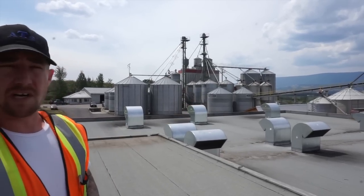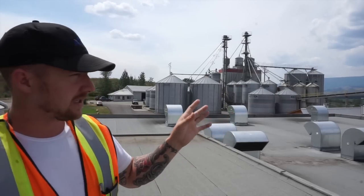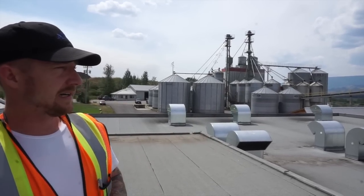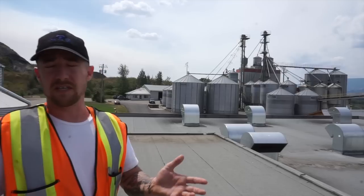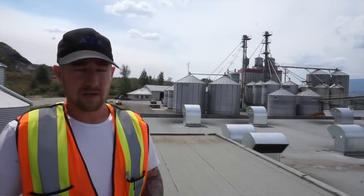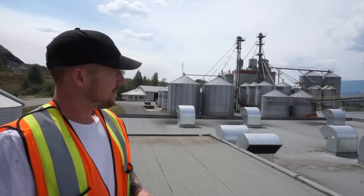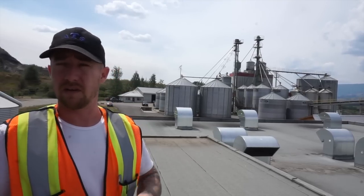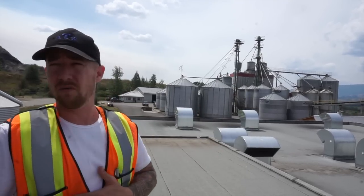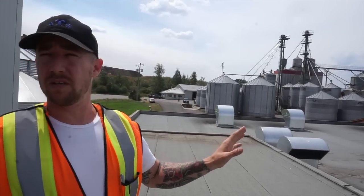In the new facility we use a forced air system, and as far as we understand, we're the only application of its type in North America. It's a 7.2 million BTU furnace that gets our kiln heated up to about 110 degrees Celsius, which allows us to achieve some of our specialty malts in under 24 hours — whereas before it would take 30-plus hours. It's a huge advantage for production, and it's much easier to maintain than a boiler system, since you don't need all the certificates and a power engineer. It's just like a furnace at home, just 7 million times the size. This system gives us a lot more flexibility over the old system.